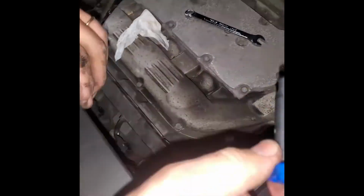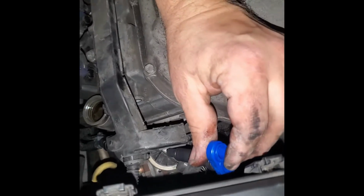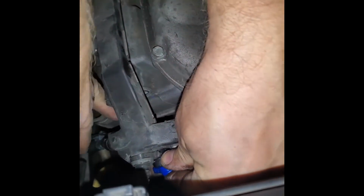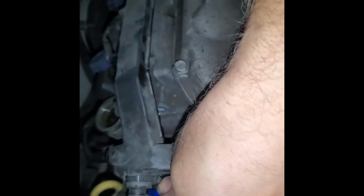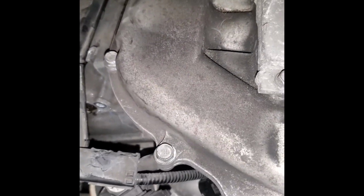Alright, take your PCV valve. You gotta guide it through either here, on the side here. Where's the hole? Or you can do it on this side. But it's easier just to go through this side. Move the bracket. See, it has to go in there.